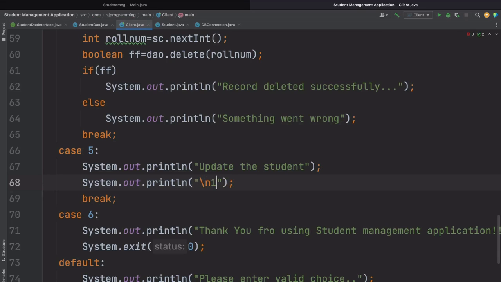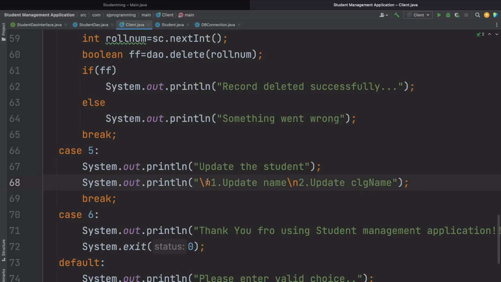So let's write very first will be to update the name. Okay, then second will be to update student college name. Okay, and again if you want to update anything, just you have to enter or add in this menu.